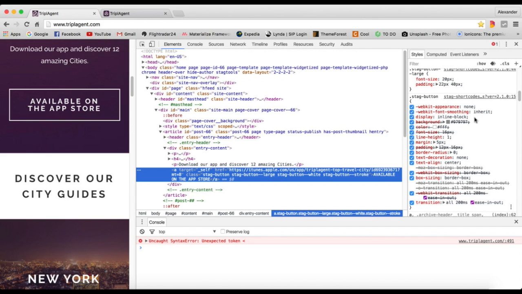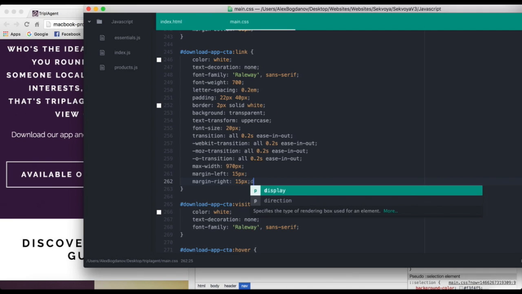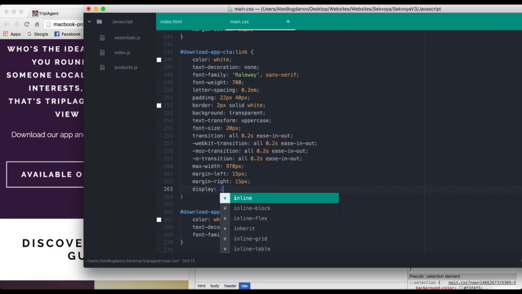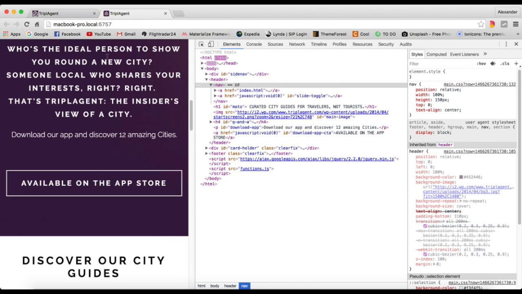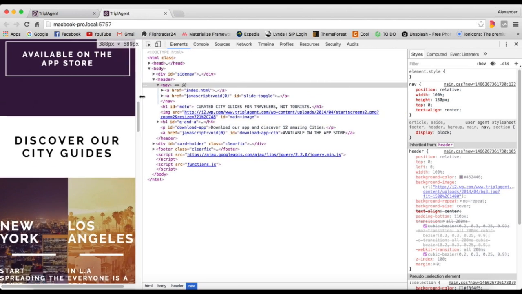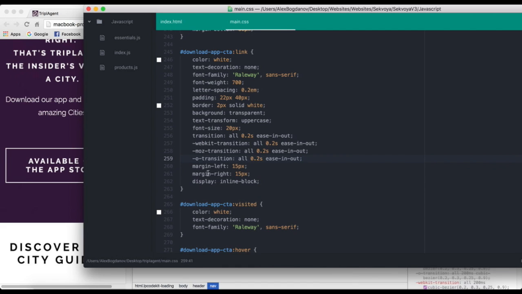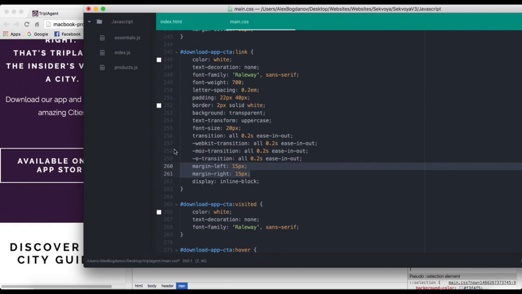Okay. I'm looking for display inline block. Yeah, it's supposed to have that display. So even if I add it, it pretty much won't change anything, I think. Well, I guess it's not a problem to try. Wow! Okay, so I am removing this. Actually, I don't think I should. I'm supposed to remove the margin.